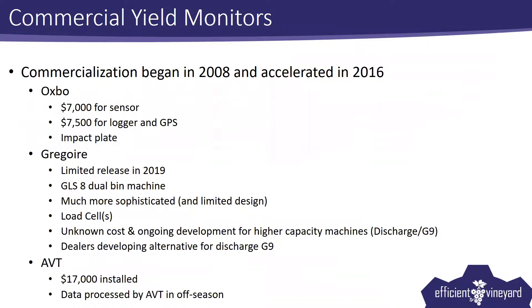This is a larger investment, and that's why I think it does make sense to push this off for a year or two if you're getting involved slowly. The good news is, as compared to 2014 or 2008, these products are really pretty well commercialized. I've got a list of three here on the slides; there are others commercially available as well. A new Oxbow harvester, you can just get with it all built in as a package for $14,500 — it'll be installed, and there's nothing the grower has to do other than turn the harvester on and go.